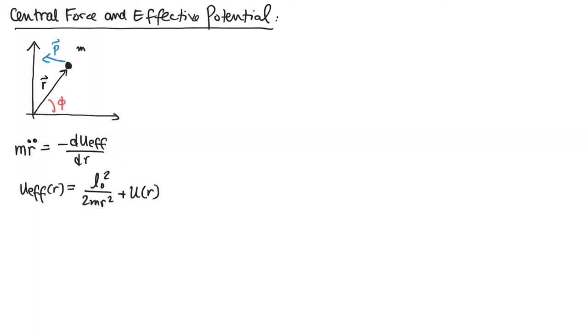So we can summarize where we are now. We have a mass, a single body, feeling a force directed towards or away from a force center. So the force here is purely parallel or anti-parallel to the position vector. We use the fact that angular momentum is conserved to explain that the motion has to be planar. And then we also use the fact that angular momentum is conserved to combine the r and phi Euler-Lagrange equations, equations of motion, to eliminate phi dot and derivatives and express an equation of motion for r in a way that looks very much like Newton's second law, where mass times something that looks like an acceleration is equal to an effective force.